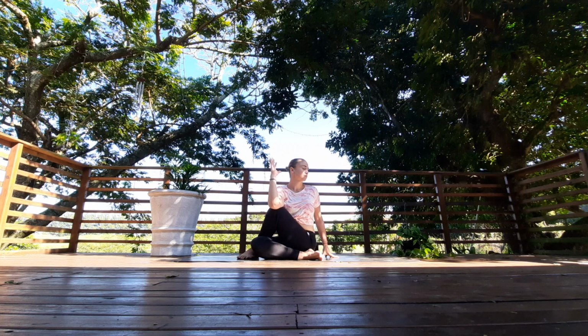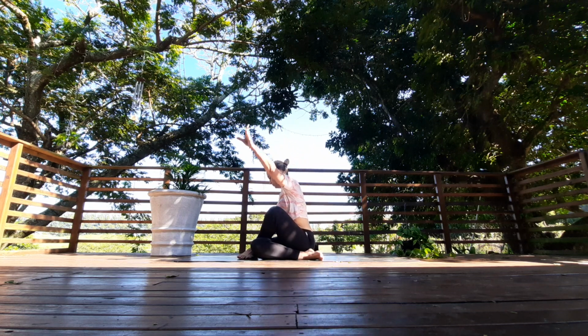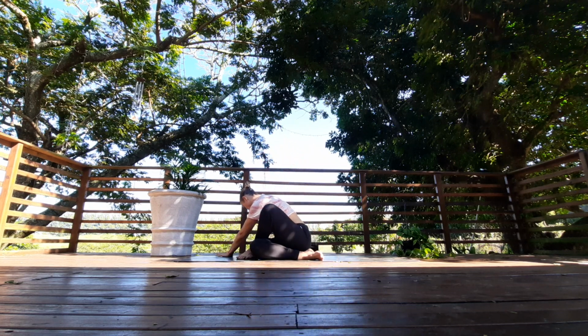Inhale, slowly de-rotate, rotating to the other side and folding over in that direction, extending your arms out in front of you. It's a beautiful opening through the spine and the back.